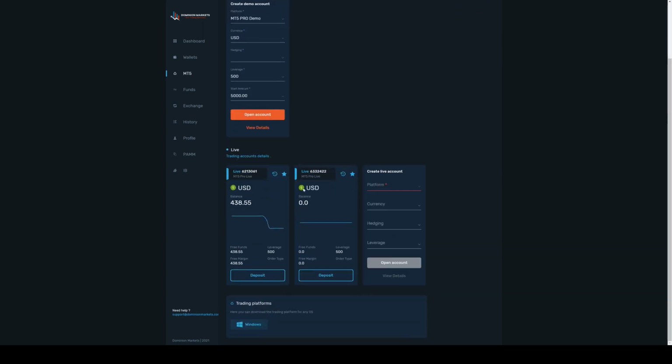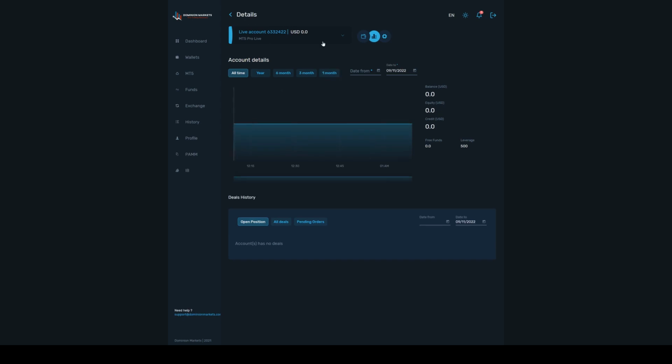Here we have our new live account. Now, whenever you create a live account, the password is going to be sent over to your email address. Your email address will have the password, and then from there you can change your password if you want. So if I go to options, click those dots over there.